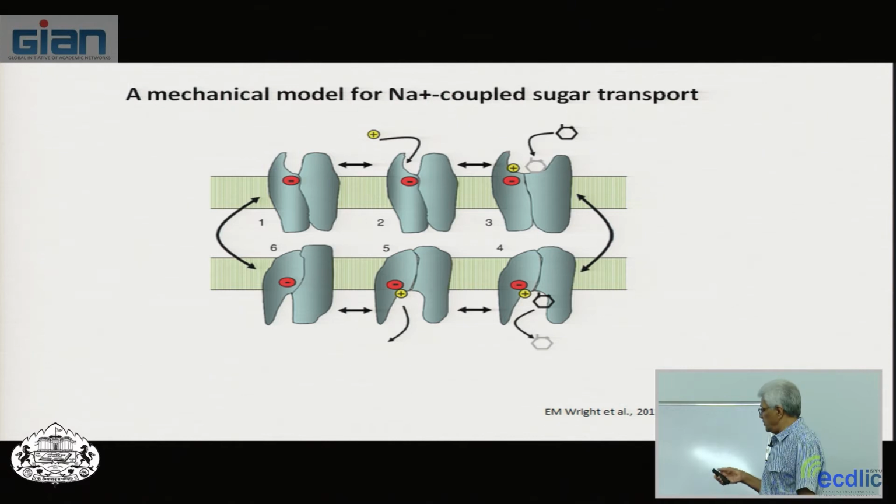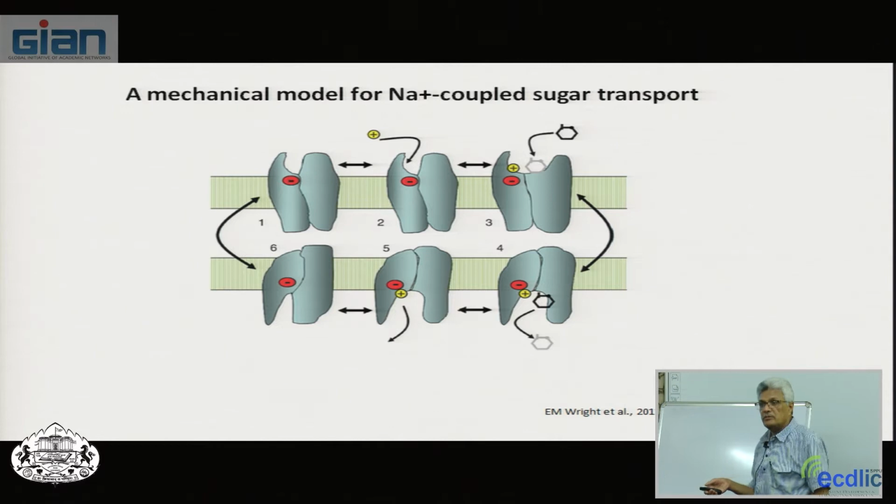So you have the sodium and glucose bound, you release glucose first, and then you release the sodium, and then you can go back and forth. So this would be the cycle for sodium glucose transporter. It also works for other sodium coupled systems like sugar, amino acids, and others. Essentially, it's the same. In this case, as you can see, a total of one positive charge is moved, because the glucose is electroneutral, doesn't have a total overall charge.